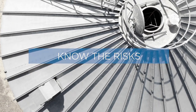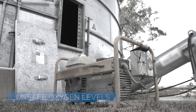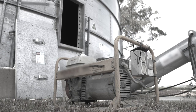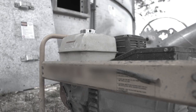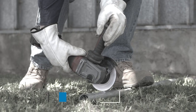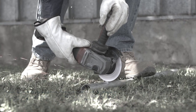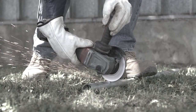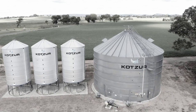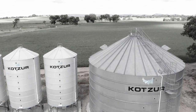In a confined space, oxygen levels can be easily affected by other gases, which can cause serious risks. For example, fumigation chemicals, inert gases, or carbon monoxide from a combustion engine may reduce the level of oxygen in the confined space. If an ignition source such as a sparking electric tool or static electricity from a person or their clothing is introduced into a space containing a flammable or explosive atmosphere, a fire or explosion is likely. Remove all organic dust from the confined space before entering to reduce the risk of fire.